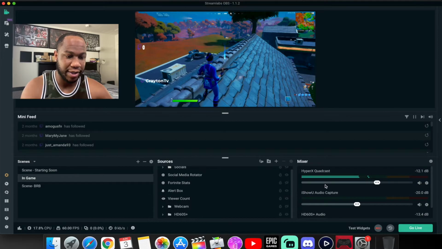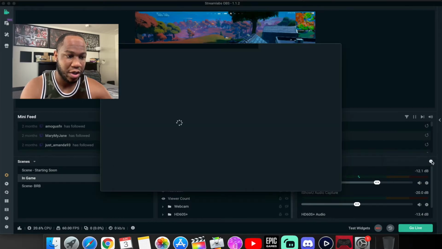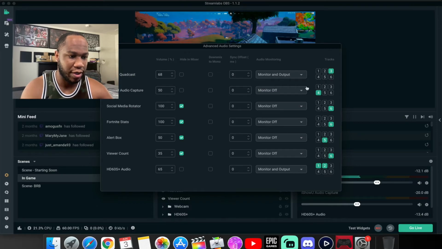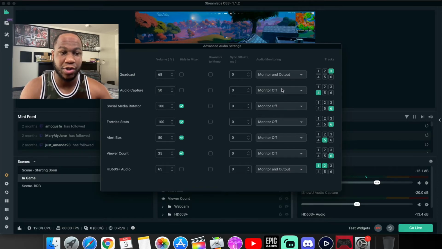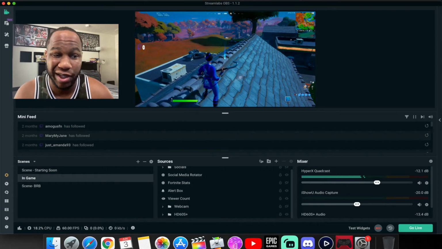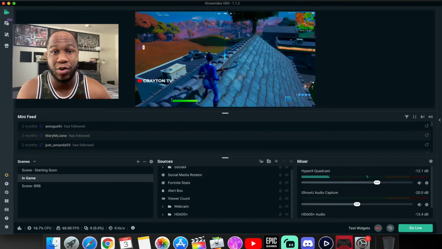So, that being said, make sure you also check your advanced settings. And you have what you want to be on certain tracks, like my iShowU capture or everything else. I'm still testing out the workarounds for recording multiple tracks using Streamlabs. Supposedly that feature is here. Now you can record multiple tracks. So I'm still testing that out. Stay tuned for a future video on that and how you set that up properly. That being said, those are the best recommended settings I would recommend for using Streamlabs on the Mac.